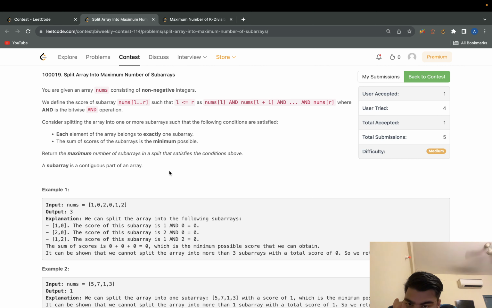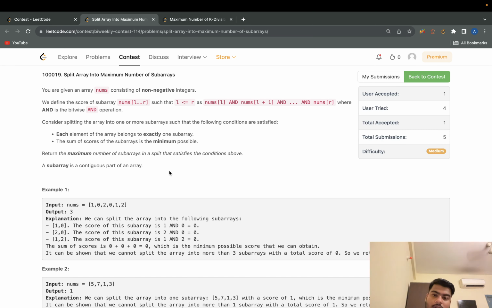So in this case, it's like I will do something like this, right? Okay, so if I just do the AND of all the elements, 1 and 0, 0, 1 and 0, yes, 1 and 0, 0, right?